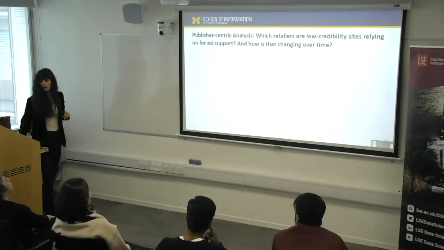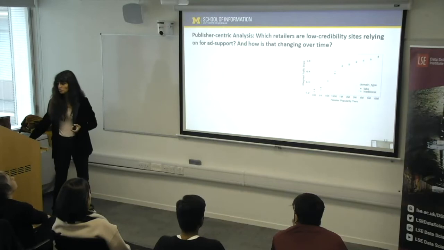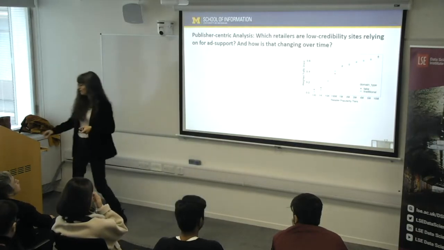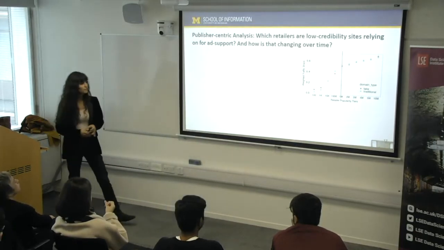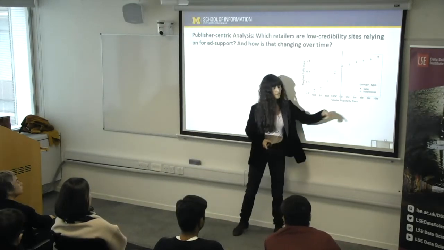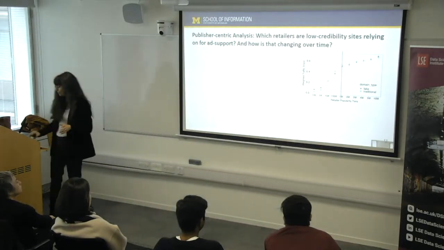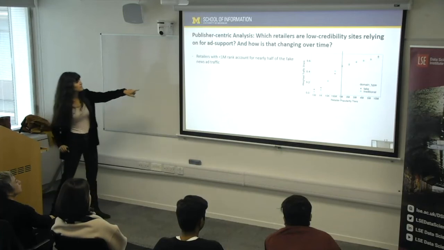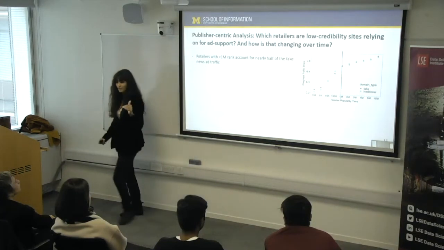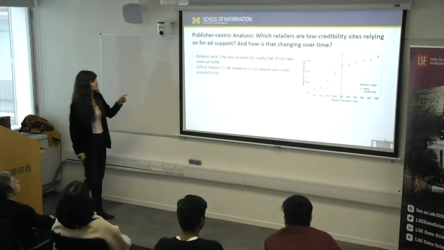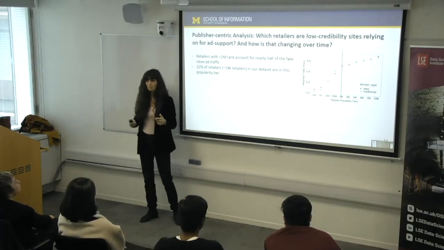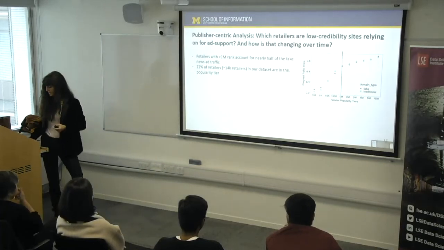Okay. Anyway, looking at the publisher perspective, this is similar to the one that I showed for the ad firms, but now we're looking at it at the retailer side. Here we're looking at retailer popularity tiers, which is their ranking on the web. If you focus on that 1 million line, the retailers with better ranking than 1 million account for half of the fake news ad traffic, according to our analysis. This is basically 22% of our retailers. So 14,000 retailers collectively make up 50% of fake news ad traffic.